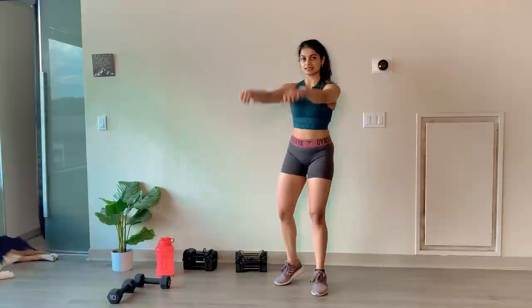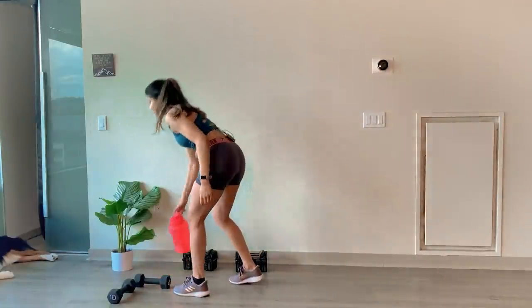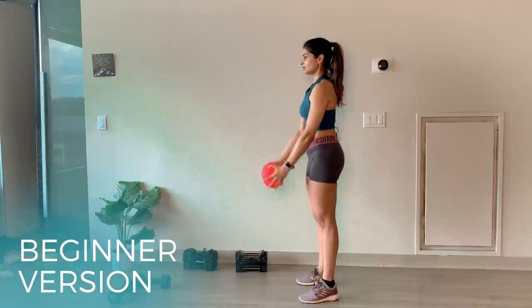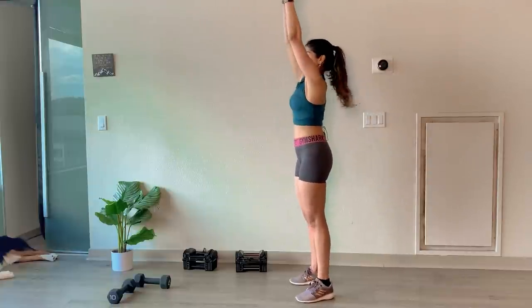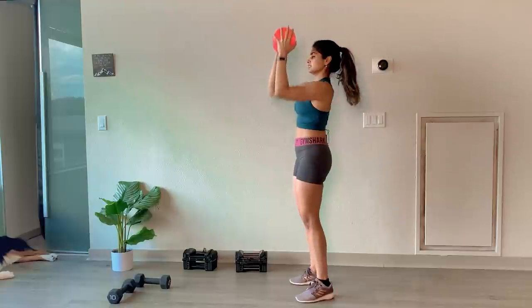Exercise for today is going to be your upper body combo. It's going to be front raises into Arnold press. So for my beginners, if you have just one bottle of water, what you can do is get into three front raises and then into an Arnold press or a front press like this.